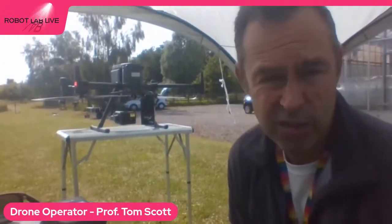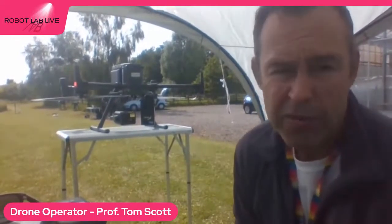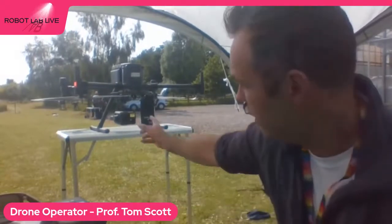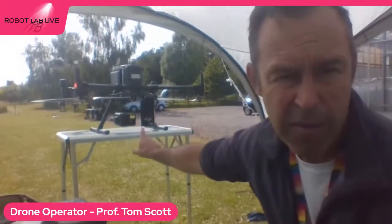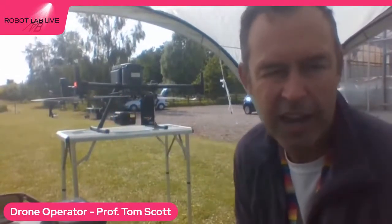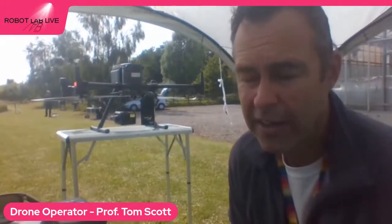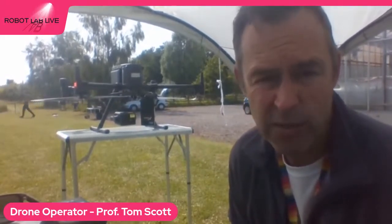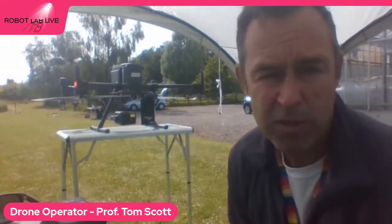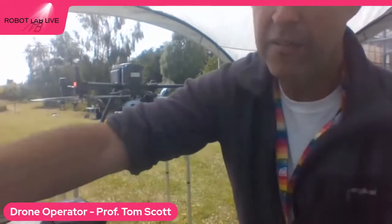So this system is the first time that anyone has integrated a radiation mapping system with a DJI drone. Obviously, DJI is a Chinese drone manufacturer. And for this existing system, what we've developed is essentially a small robot which sits underneath and communicates via the Skyport hub to the drone, and all of the telemetry from the drone in terms of the radiation and also the height above ground data as well, which is recorded from a downwards facing LiDAR, is piped straight through the drone's transmission system and comes straight to the handset of the pilot.